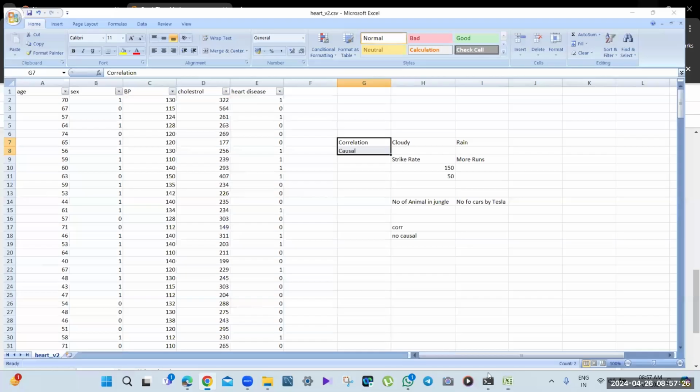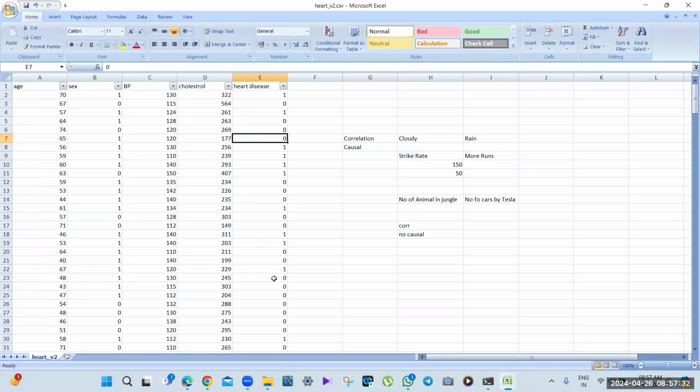Now, let's do the other way around. Okay, let's see the heart data. Can we tell that somebody whose age is something and BP is something and has a heart disease, can we predict his cholesterol? We might not. Even though we will be able to find some correlation, we will not be able to tell the causal, like there could be scenarios where somebody does not have a heart disease but has very low cholesterol or very high cholesterol. So that way is certainly not going to work. But the other way has to work.